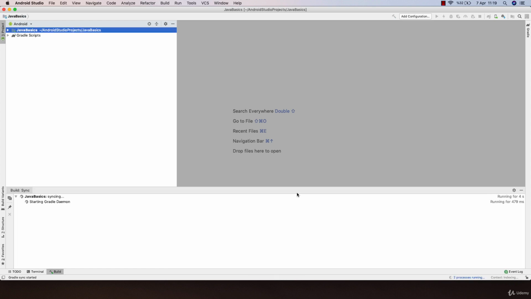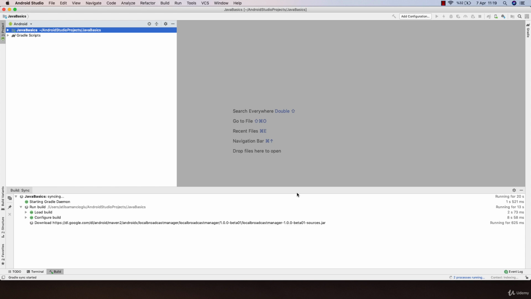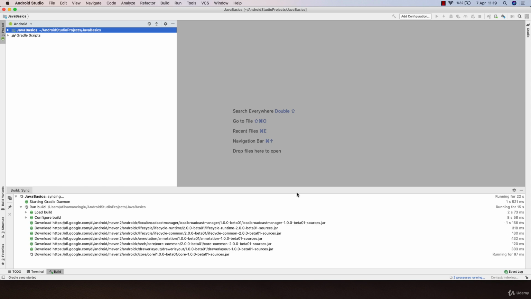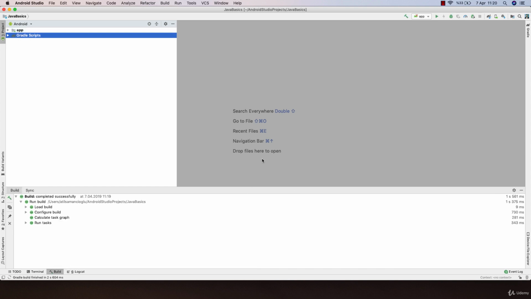So after you create your project, this time you won't find anything on your left hand side because there will be some folders, but there will be no MainActivity.java or activity_main.xml. We're going to add them manually so that we can start writing some Java code. So this is what's gonna happen.